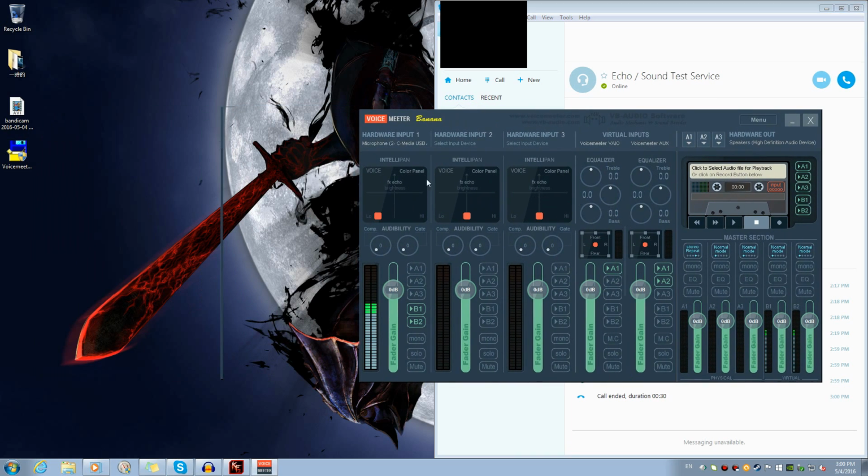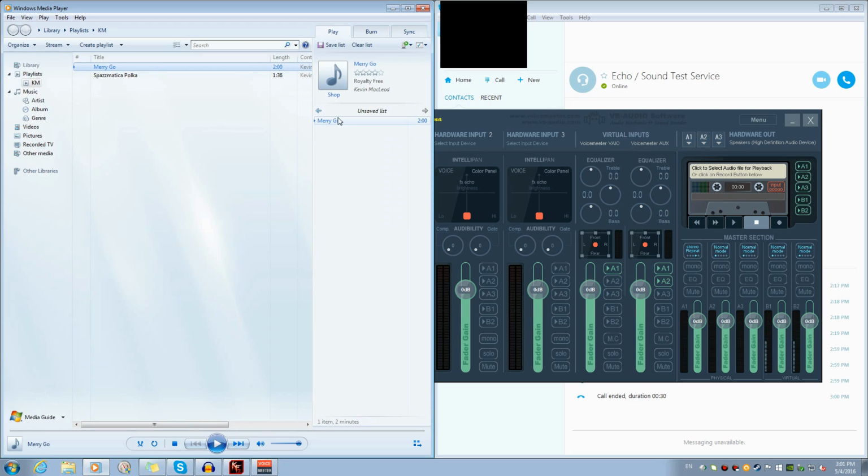See, we have 3 audio recording channels, and these 2 channels here are audio playback. So when you hear a sound through your computer, when you play music, play games, they come through one of these 2 channels. And we can actually use that to play things through Skype. And don't worry, this is all going somewhere, I'm just goofing off to show you how this all works.